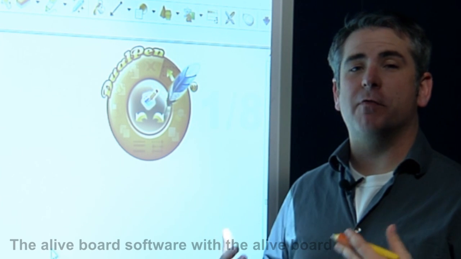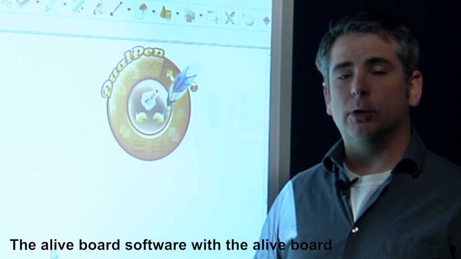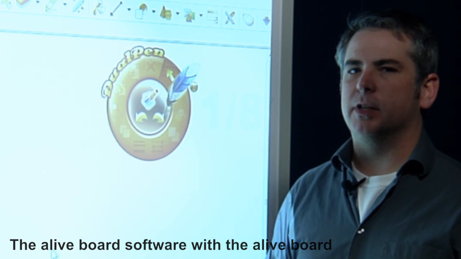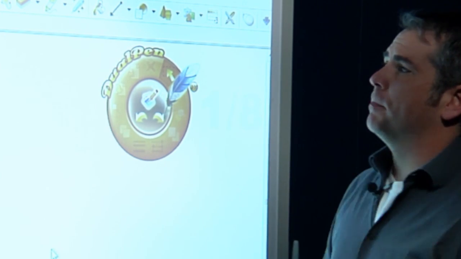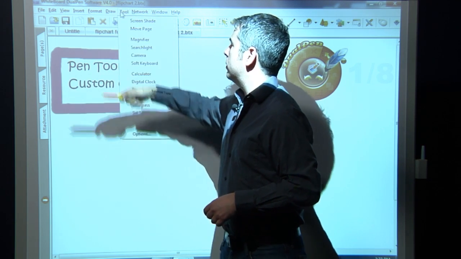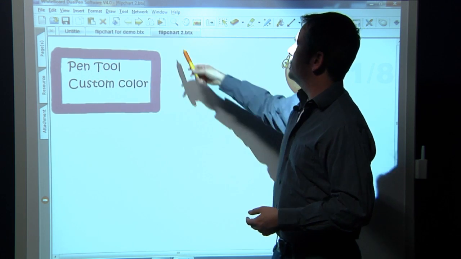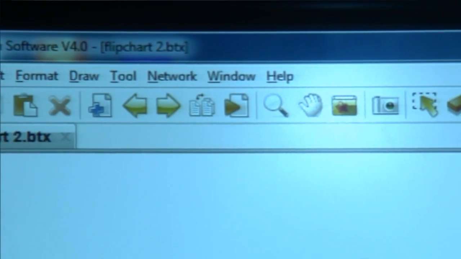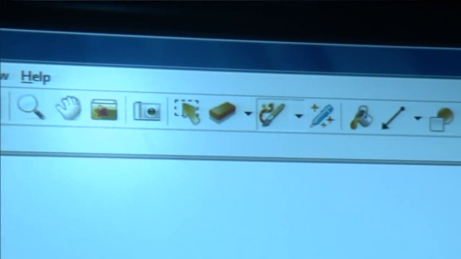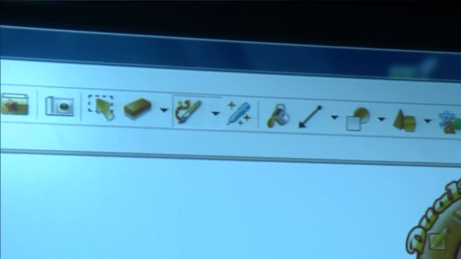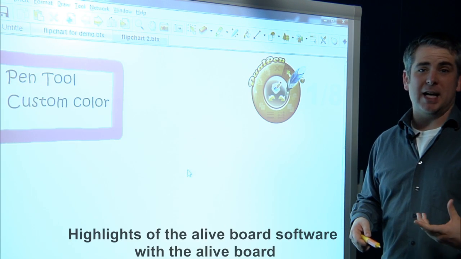The Alive board is so feature-rich, and it has literally hundreds of tools that you can use in the classroom to bring your lessons to life. Now, we're not going to talk about all of them today, just a few of the highlights, but I do want to talk about the control panel. When you access your tools, this is where you're going to go to pull up most of your math tools, things like the compass and the protractor. Most everything else you'll access across the top. Things like replay, screen capture, drawing geometric shapes, tables and charts. And then, of course, on the side, you'll have access to your resource library. So let's go ahead and jump into some of the highlights of the Alive board.